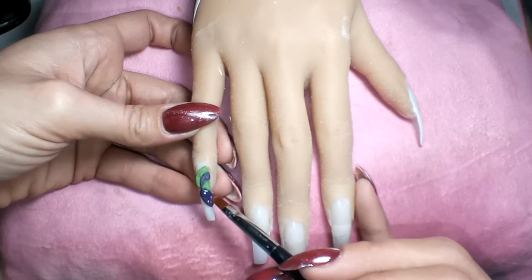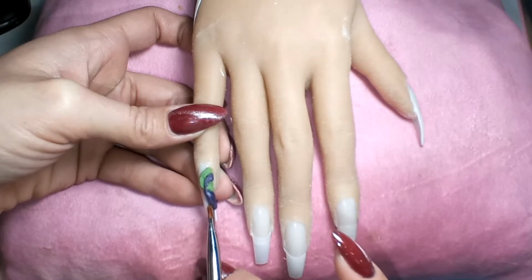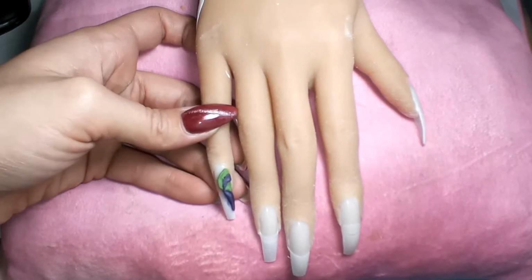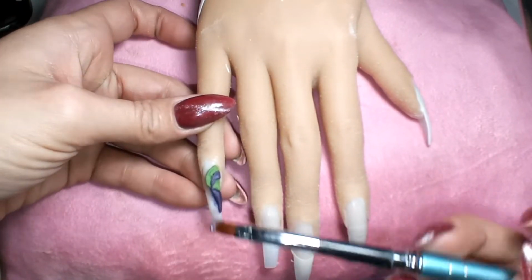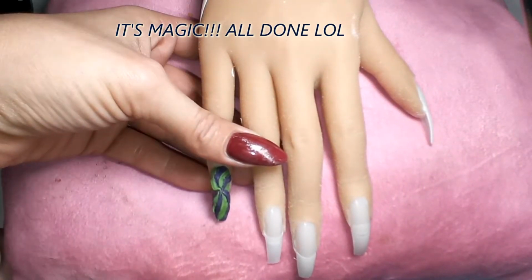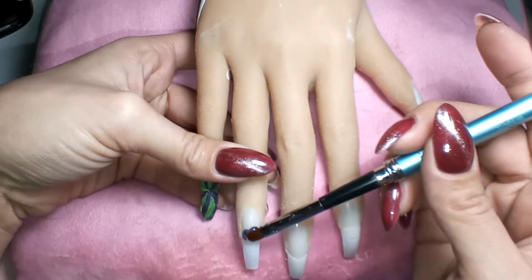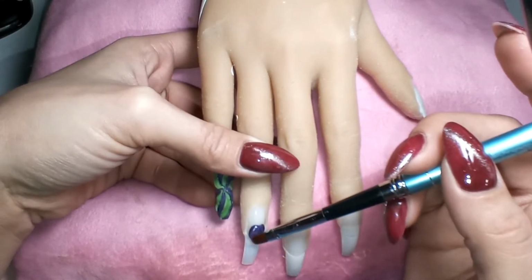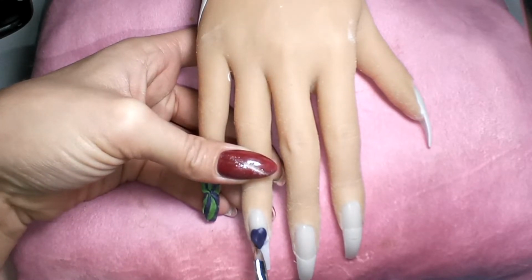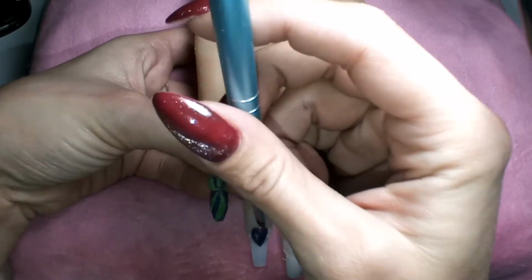You see me spreading it out the length of the nail that I want it to be, and then I start to touch it and mold it. So I don't have to try to stretch it once it's starting to dry. I don't think I work fast enough to be able to do that. A more experienced 3D acrylic artist might be able to do that, but I'm not that experienced. I don't know how experienced people would do it. I have not Googled or looked up 3D acrylic on YouTube. I've seen Kirsty Meakin do it, but I didn't go back and study those videos. I only saw them on the fly, so I don't know.